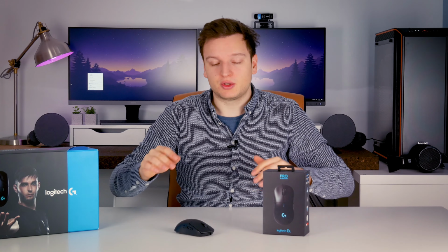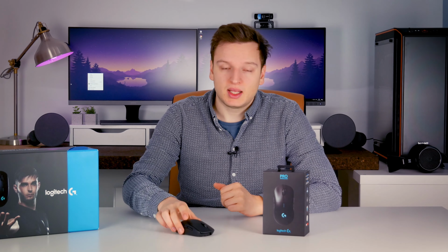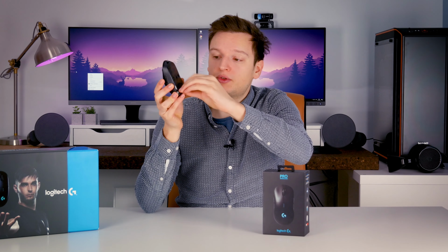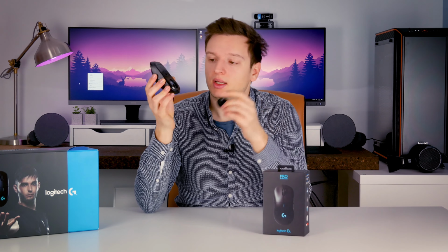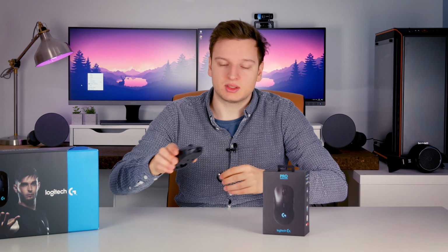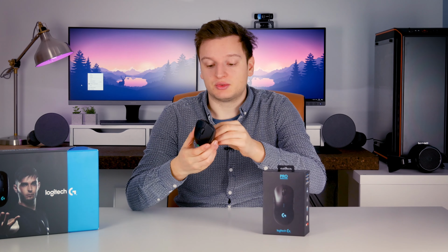Some time ago, I also did a review on Logitech's PowerPlay technology. It's the mouse pad with the induction charging going on, so you can't possibly run out of power. And this mouse supports it as well. You just flip the little cover in here. There's a little magnetic cover, and then you can just put a PowerPlay cover in here, and it'll charge wirelessly on your mouse pad, which is really nice.